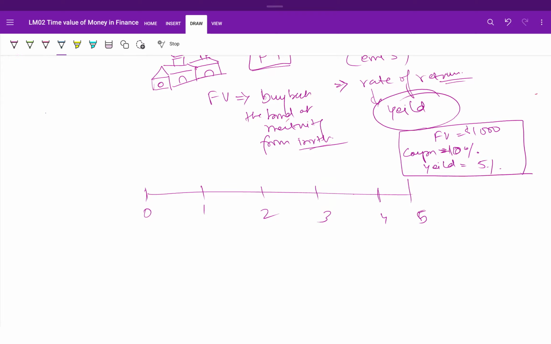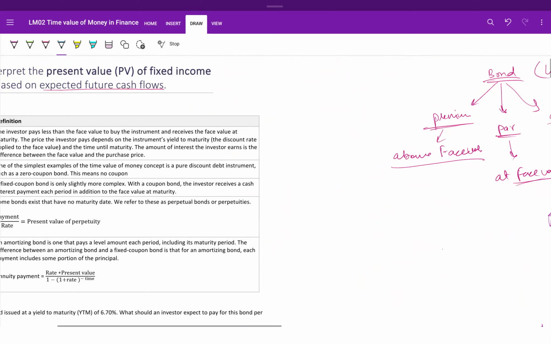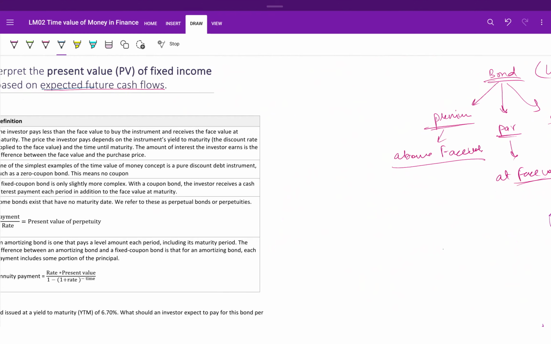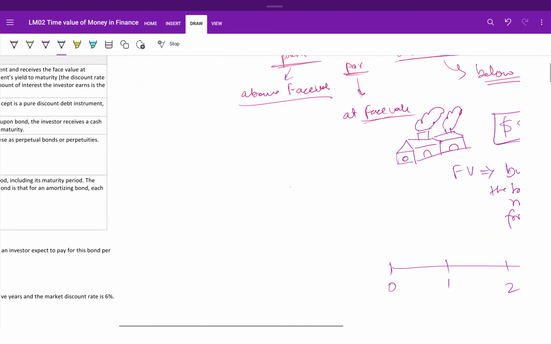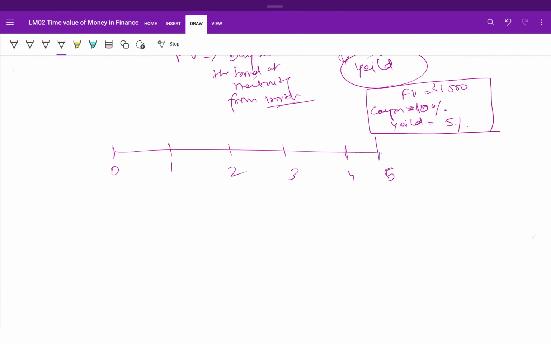So what we are going to receive here, if you remember, I emphasized on future cash flow, cash flow, cash flow. When we talk about finance, when we talk about present value and future value, we are talking about cash flows. So cash flows are very important when we're talking about valuing something. If something doesn't have cash flows, you are not valuing that, you are actually pricing it. So there's a difference between valuation and pricing.